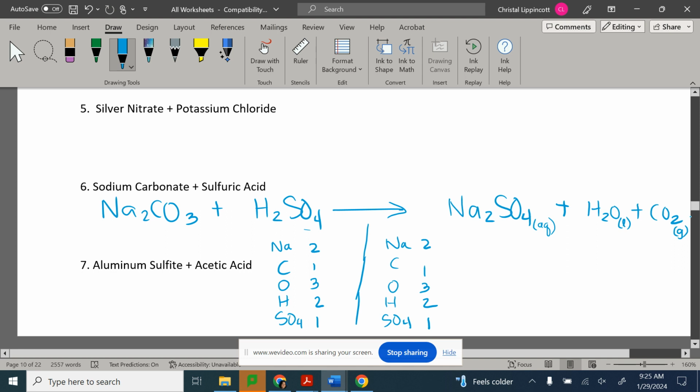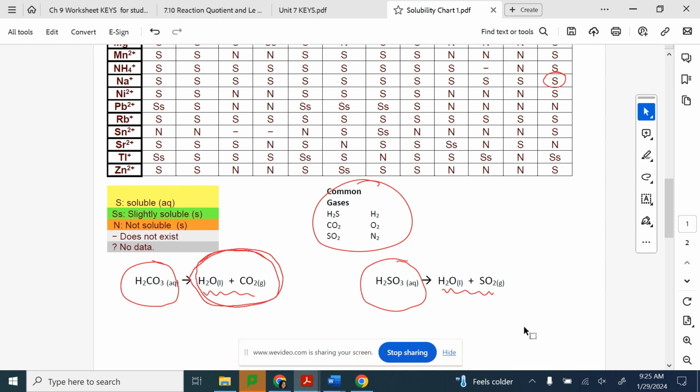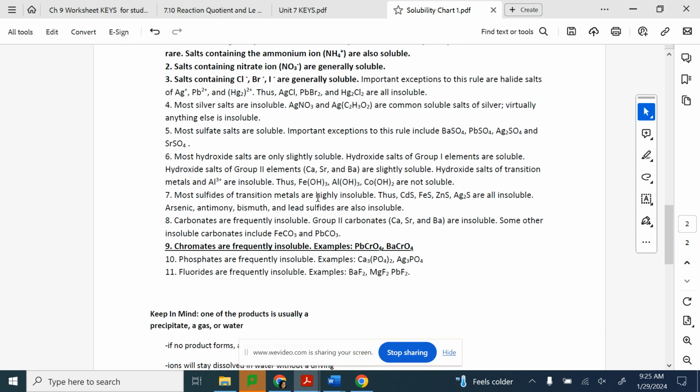All right. So those are the scenarios that you're working with. I want to call a couple things to your attention. And I wrote this actually on your sheet because this always ends up coming up every year. Chromates are usually insoluble. So almost all the time when you have a chromate, it's going to get an N in the box, which means you're going to write down solid for it. Okay? So this is one that people miss. They forget that this is on the back side.